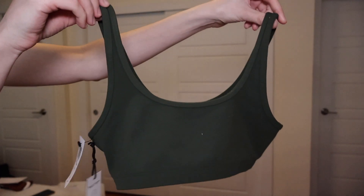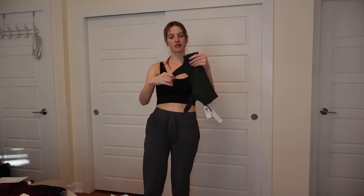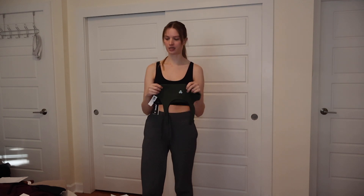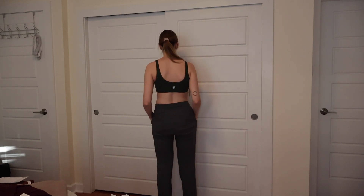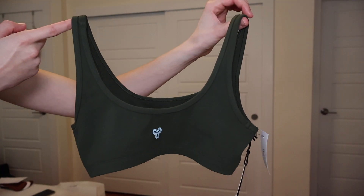This is the TNA Butter Mini Bra Top in the color Kombu. I actually already have a couple of these TNA bra tops, just in different colors. I really like these — I love wearing sports bras, but not super compressing ones, so these are a great investment if you're looking for something like that. They're a super soft, buttery material, almost like the Lululemon Align material. I like the color — it's different from the more neutral colors I have, and it could be layered under something where it's peeking out.